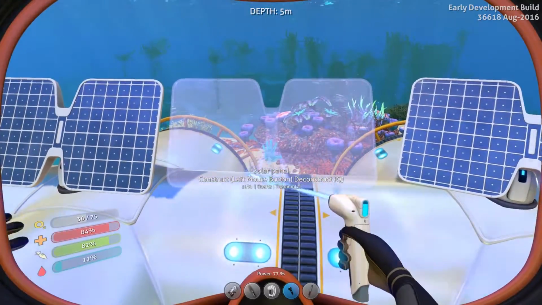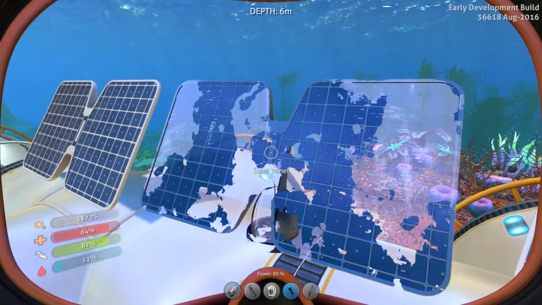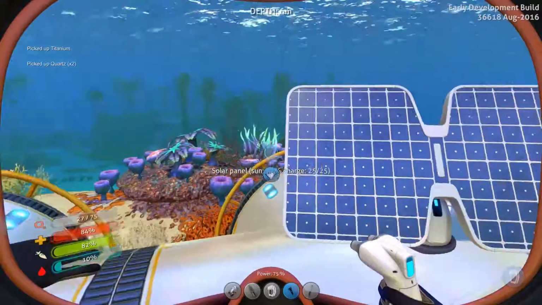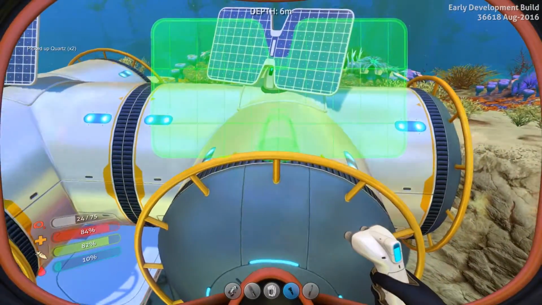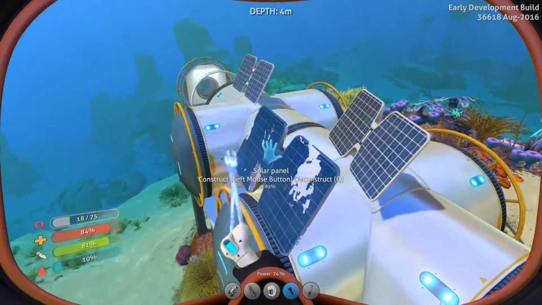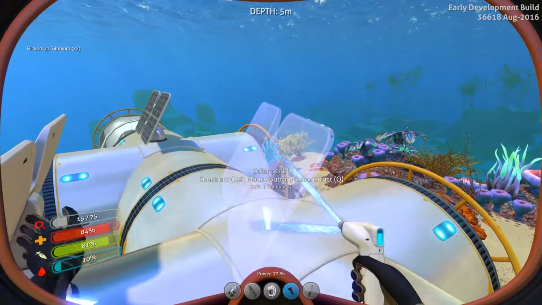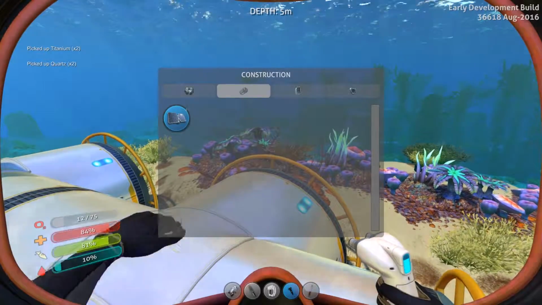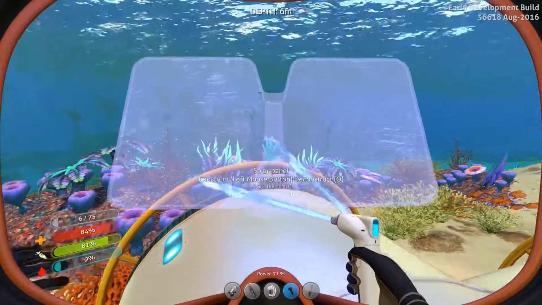Put this right here. Actually, you know what? Cooler. Oh my god, why do I keep pressing the wrong button? Break that down. Go ahead and put it here. And right now what I'm doing is, like it says, deconstruct this queue. Detected. Seek fluid intake immediately. And then if you right click, you'll be able to bring up this panel. Left click on whatever. Emergency. 10 seconds of oxygen remaining. And then just left click and hold left click.